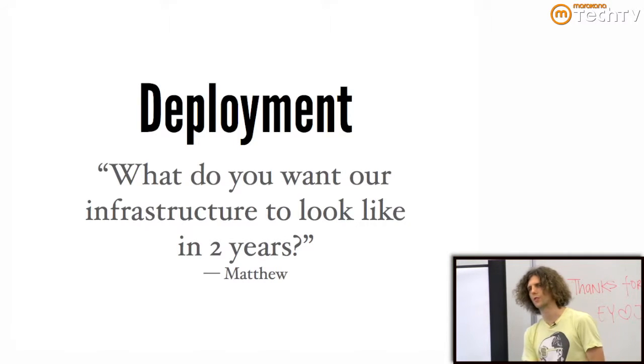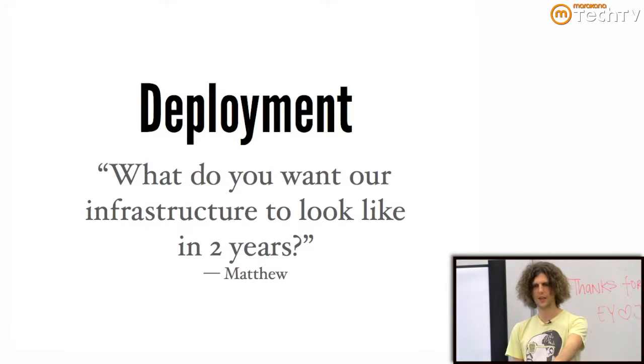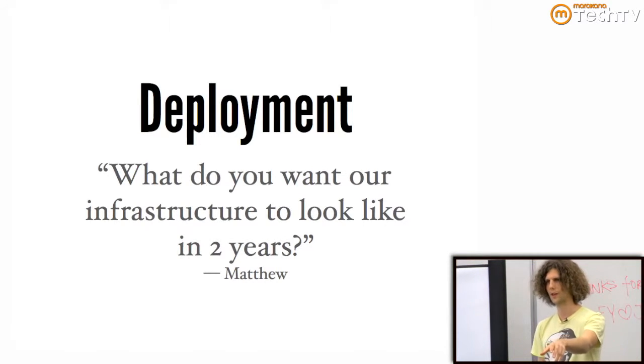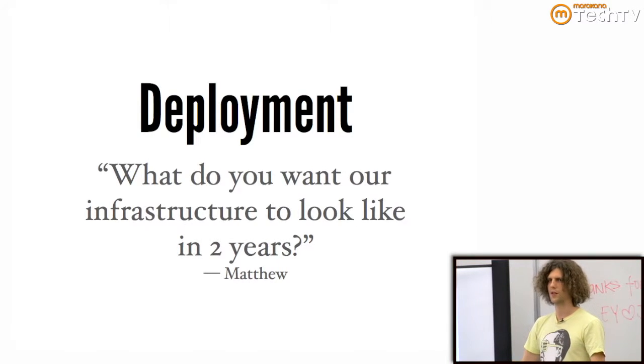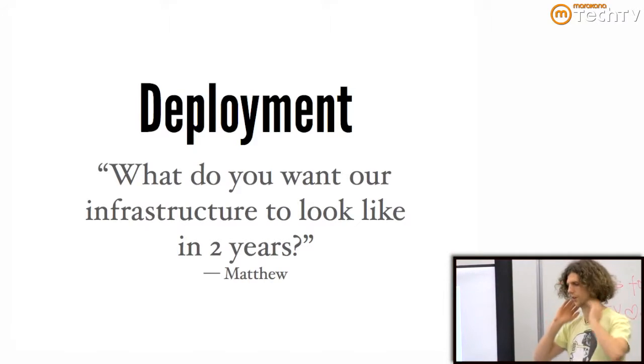How we tend to approach things at Square is we'll be going along, doing things, and then we'll notice, hey, this team over there is deploying a new service. And this team over here is deploying a new service, and they use JRuby because they want to use Java. And now we've got 4 different deployment environments. Let's figure out how we can not do that and see what wins we can get from integrating across the organization. And this is a quote from Matthew O'Connor, our Director of Engineering.